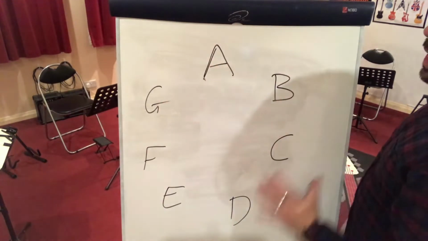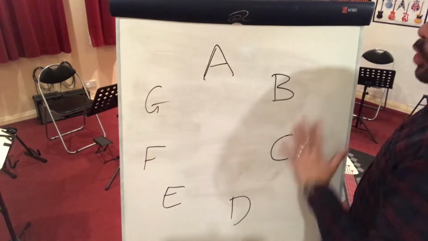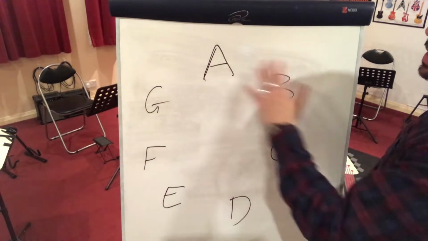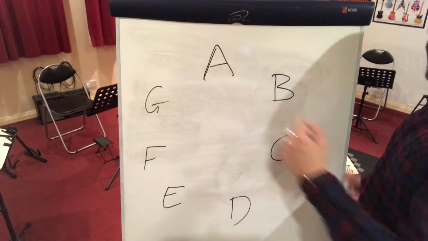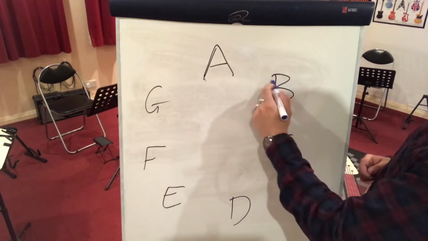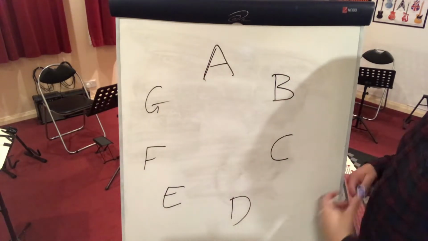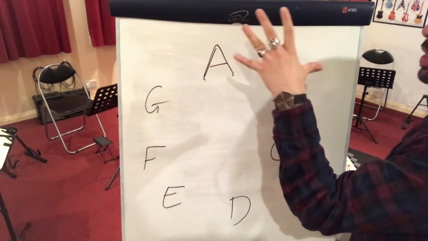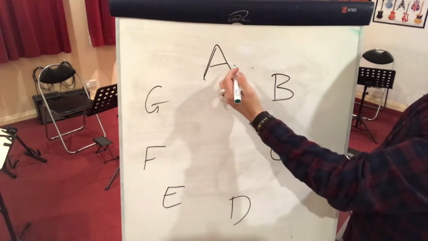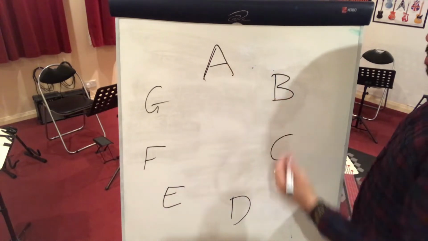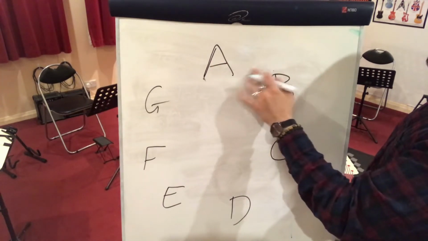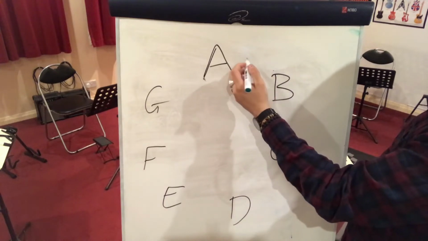If you imagine the white keys on a piano, these would be all of your white keys as you go along. A, B, C, D, E, F, G, A, B, C, D, E, F, G. Now point number 3 is going to be the notes that actually exist in between some of these notes. If we were looking at a piano again, this would be the black keys on your piano. Now what we need to do is talk about the notes that exist in between A and B and so on, because there are these notes that exist in between that we need to start tackling.